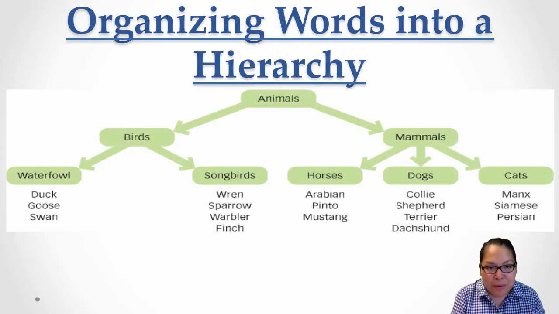And so here we have an example of a natural organizational hierarchy in the world around us, that we already have in our memory and our brain, that we may not have even realized we have. So it's broken down into animals and then birds and mammals and so forth.